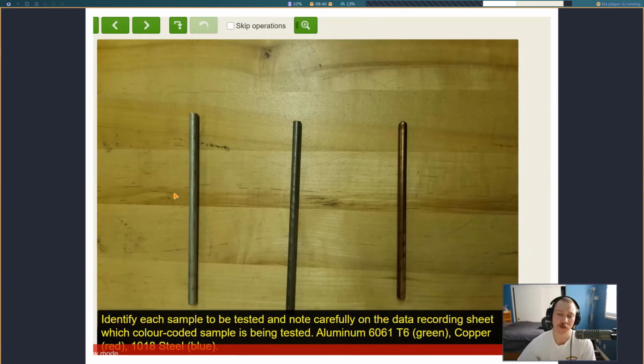We're going to have 3 different materials, like we do pretty often. We have 6061-T6 aluminum on the left, and all of these are color-coded, like usual, on the ends of each of the rods. Green is aluminum, blue is 1018 steel, and over here this is copper, and that'll be colored red.